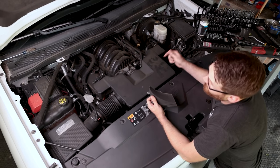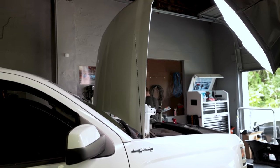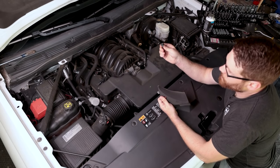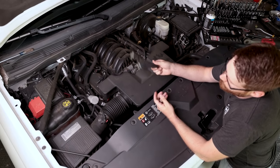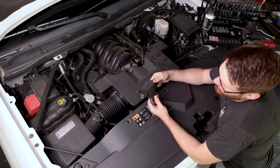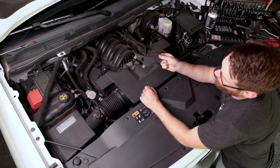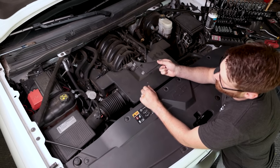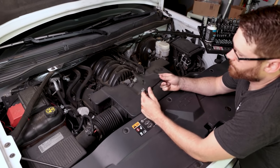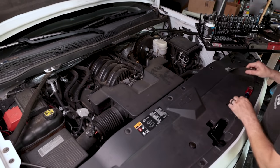Let's start taking everything apart. We already put the hood up in the service position — this helps with filming but also makes installation easier if you want to get up inside your engine bay. It's very easy to do: there are two 10 millimeter bolts to remove, and then some little plastic or rubber grommets behind your hood pins with two clips. Push in towards the middle, they unclip, and you can work the hood up and over your antenna. It has the same thing on the driver's side.